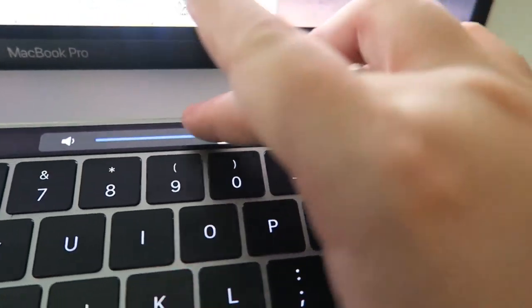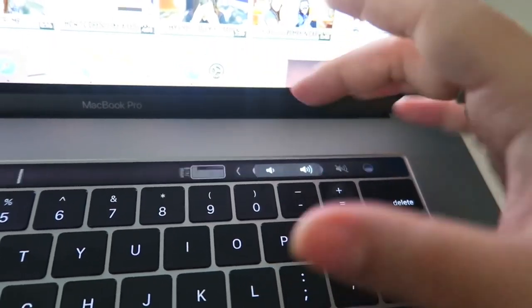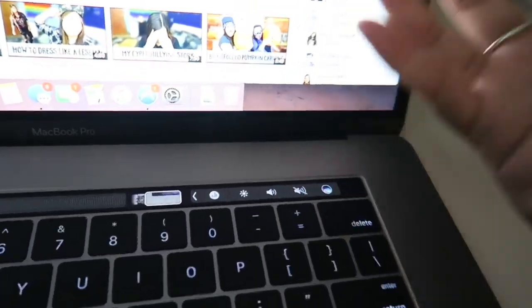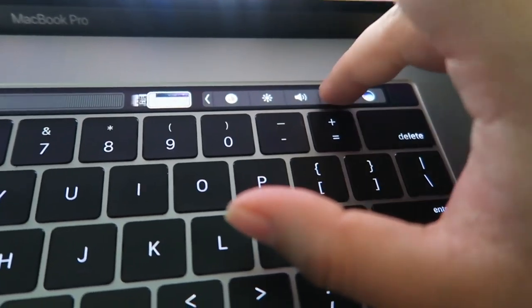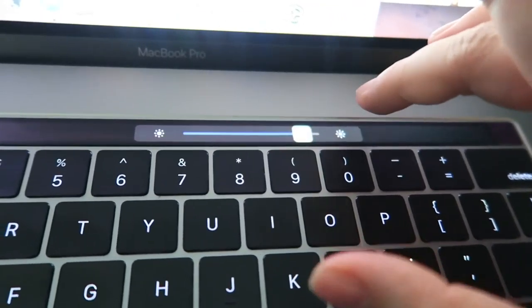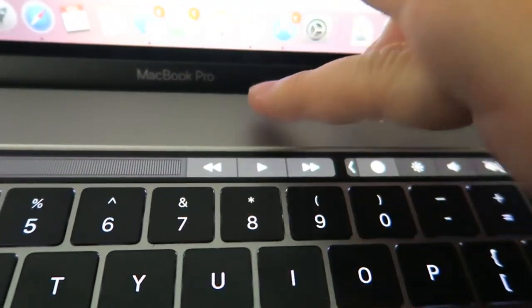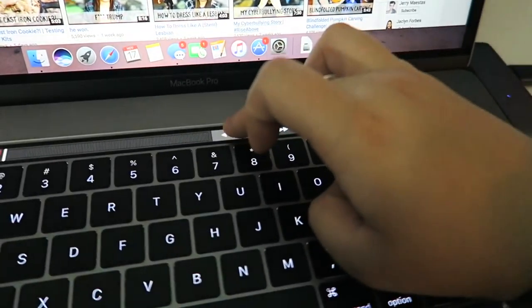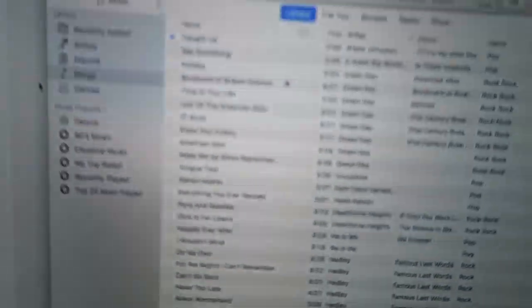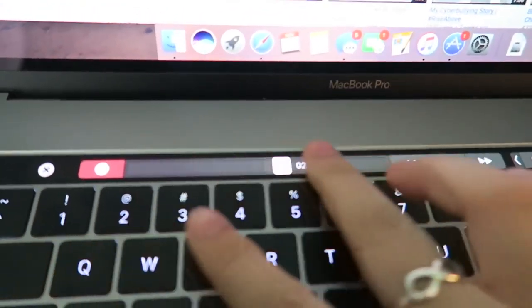You can change the volume on this thing and the sound is actually crazy. I watched a Netflix show last night and it was like surround sound. It was amazing. You can also mute very easily by the push of this button. So that's pretty cool. You can also change the brightness. Fun times, very cool. You can also play music from here. You can also skip and go back on songs, so that's really cool. As you can see, it's changing here. You can also skip to a certain part of the song, which I think is super cool too.